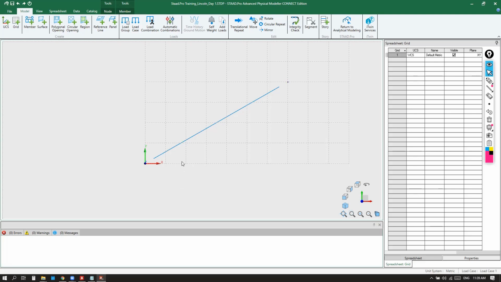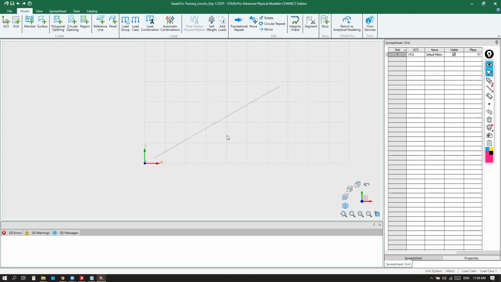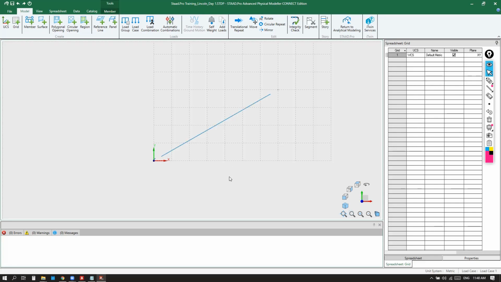Now, for example, I don't want to have this line and nodes. As you can see, once I press my cursor anywhere in the space or around the element, the element will be unselected. It will be gray, which is not selected. If I select the member like this, it will be selected and shown in blue.